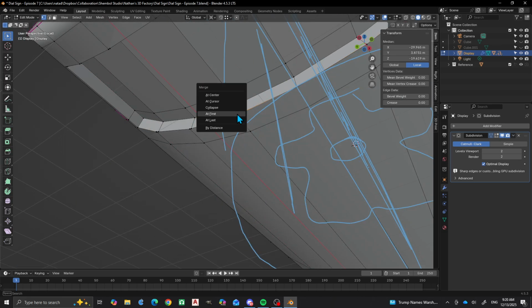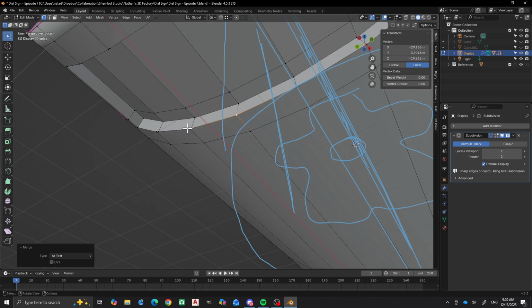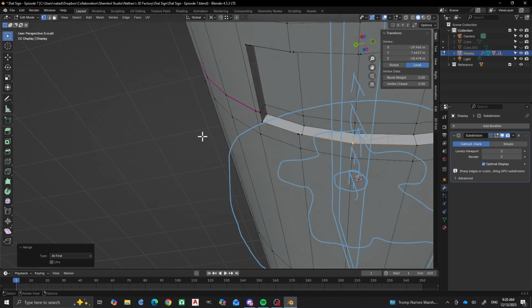Part of it is also that I want to keep my edges and my vertices manifold. Otherwise, it does create print errors. There's a lot of stuff that you've got to worry about when you're doing these prints.